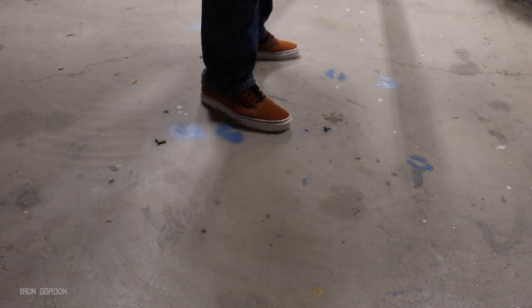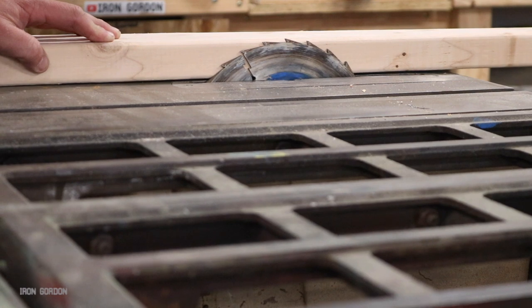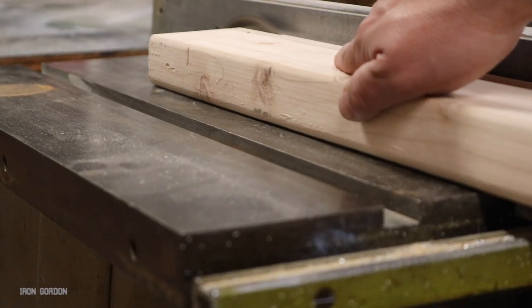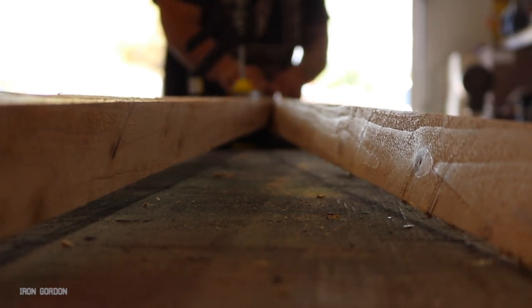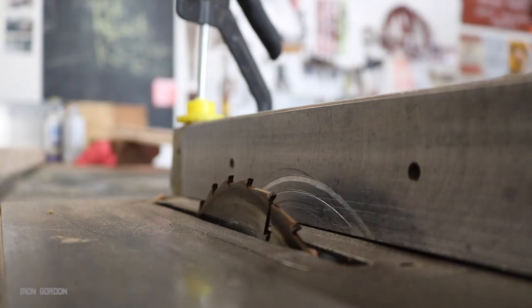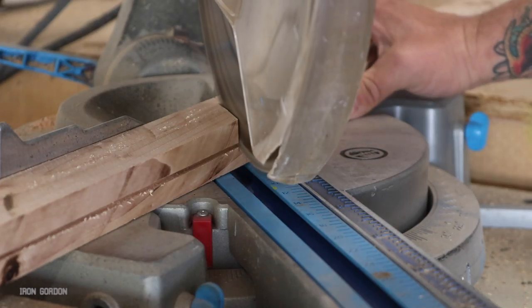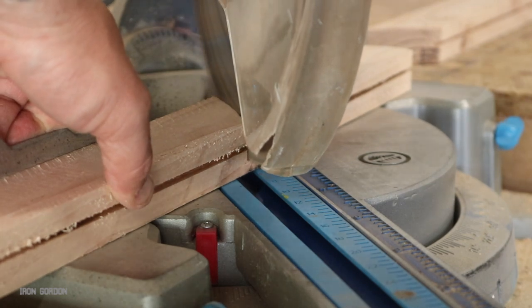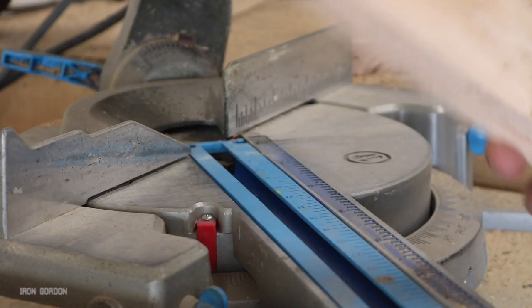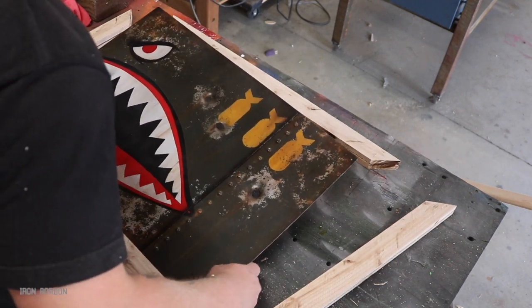Step fifteen: ripping down the 2x4. I wanted to get rid of those rounded edges, so I set the blade at a depth to get rid of the short edge, then cut the other side to get the dimensional size of wood that I need — which came out to be about inch and a quarter by inch and a quarter. Then setting the blade at a little higher depth to rip through the face. I'm going to drop the blade down to about a quarter inch coming out of the table to cut a channel on both sides of the stick I just cut. After cutting the 45-degree angles with a miter chop saw, the inside measurement of my frame needs to be just a hair under the 16x24 panel size.